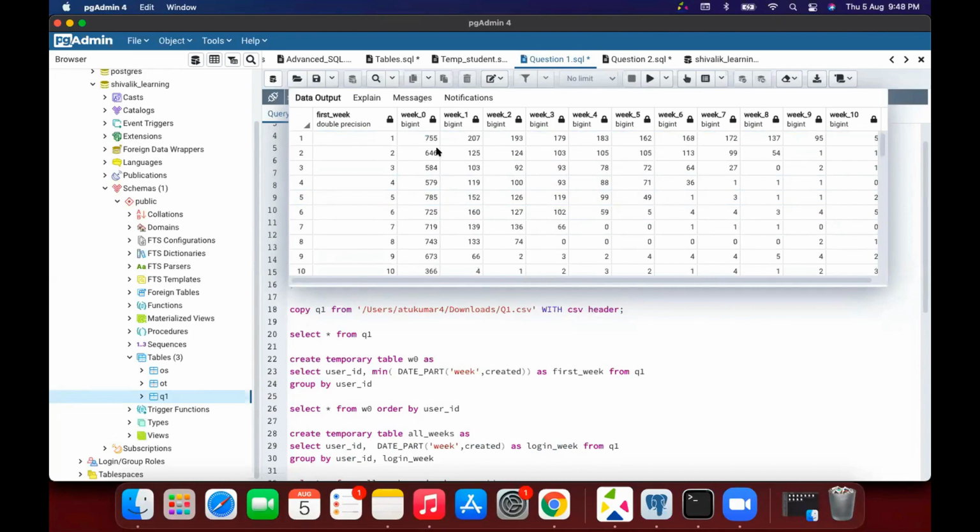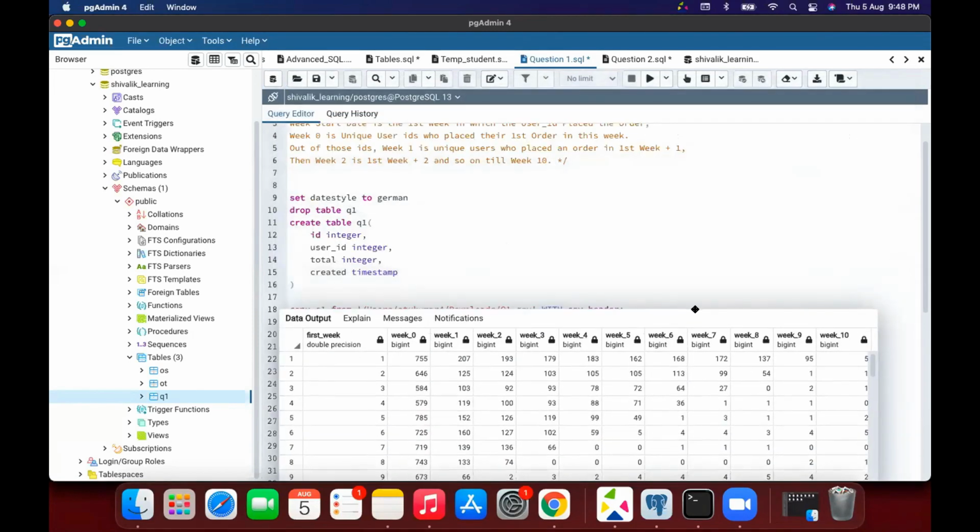Now only 207 customers were retained by week 1. By week 2 only 193 customers were retained, and so on and so forth. So this is how you can analyze. This is the kind of retention plot that is being asked for.